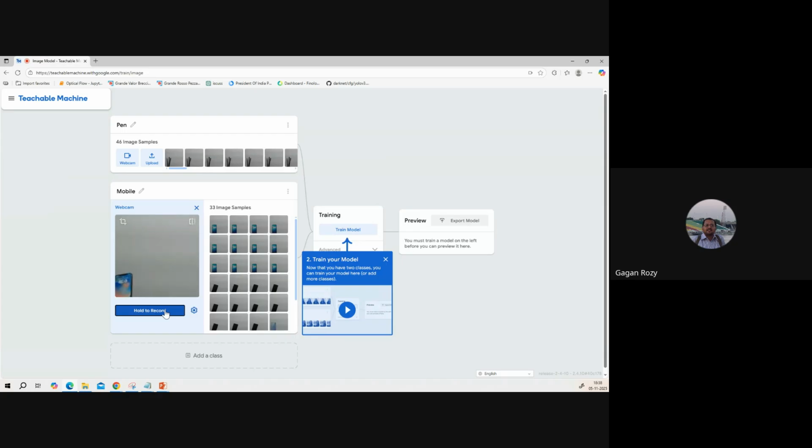I will take some images of another mobile. Take images on various sides, by various methods, and in various intensities of light and different conditions. Just see, I took my fingers here and it will also recognize my fingers.